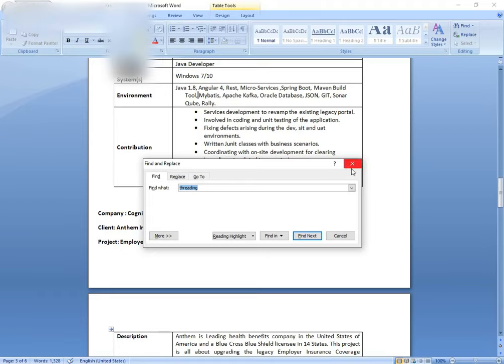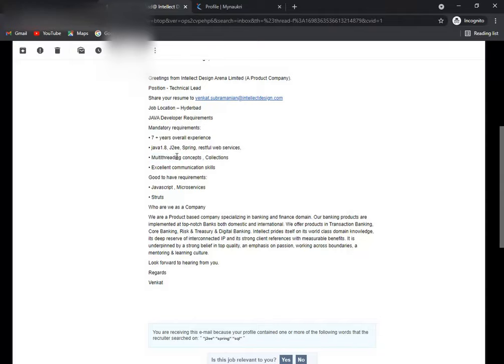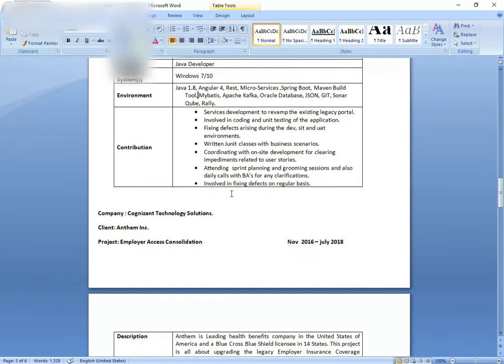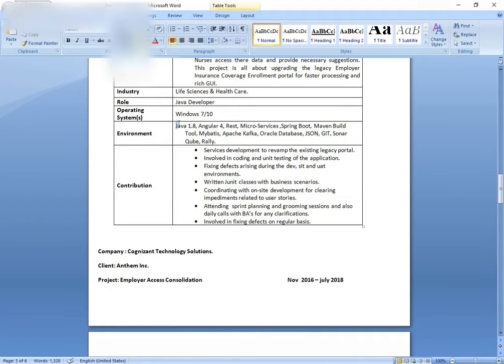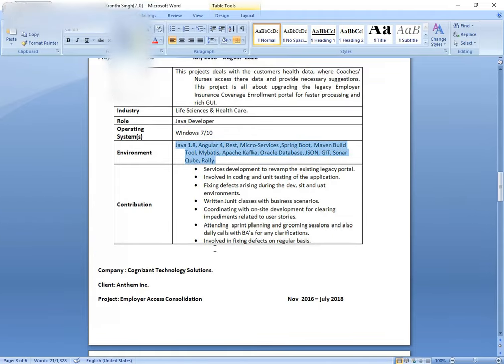One of the pro tips here is that as they haven't found the key skills that have to be there, they'll reject my resume. Who will mention that we have worked on collections? Multi-threading concepts, collections, J2EE all come under Java, but they don't know that. So whenever we prepare our resume, we should have one section like this, environment. This plays a very crucial role. Actually, this was told to us by a friend who works in one of the top recruiting agencies, about how they shortlist resumes, because even we faced the same issue 4 or 5 years back.